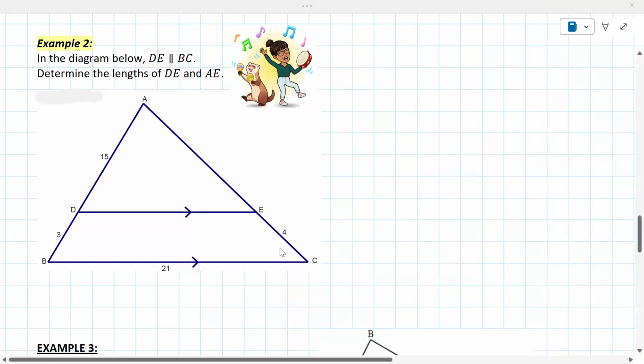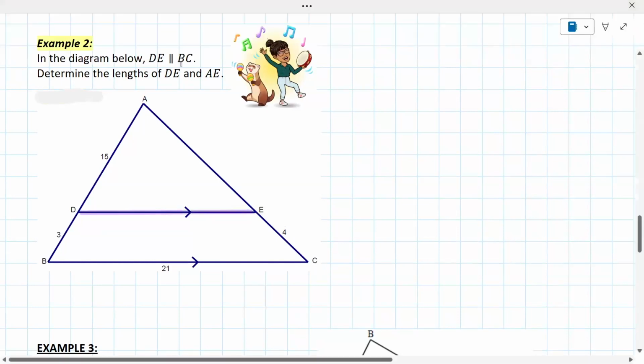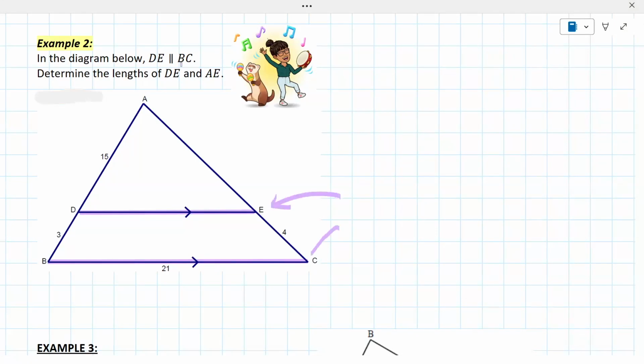So we've got the diagram below. The diagram below shows triangle ABC. And it says that DE is parallel to BC. So DE parallel to BC. Now, guys, what I want you to remember is we've learned about the proportion theorem. The proportion theorem states that when a line is drawn parallel to one side of a triangle, it cuts the other two sides proportionally. We have that here. We've got one line drawn parallel to one side of my triangle, and so it'll cut the sides in proportion.